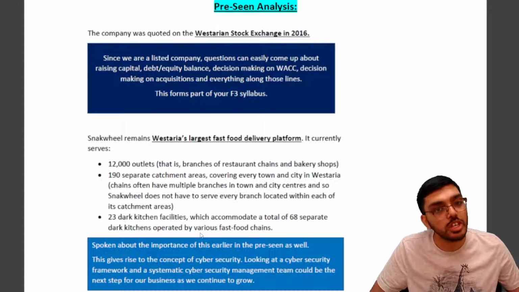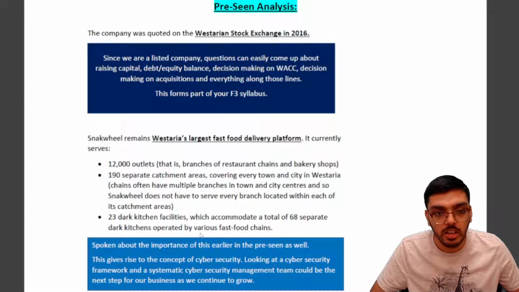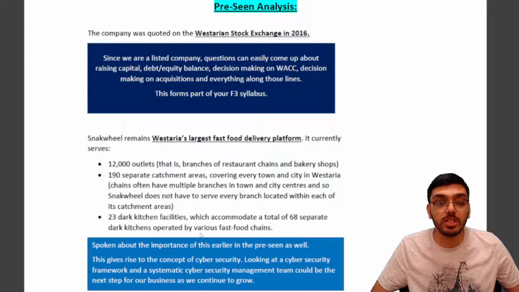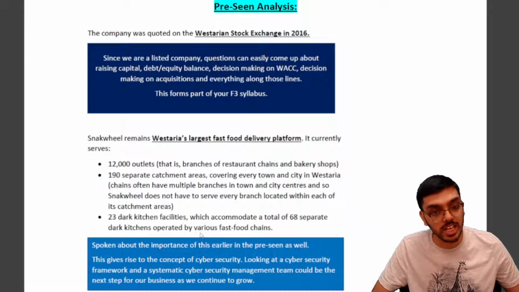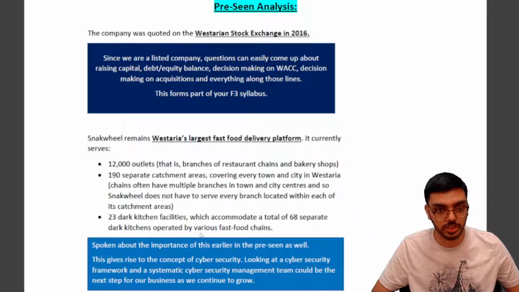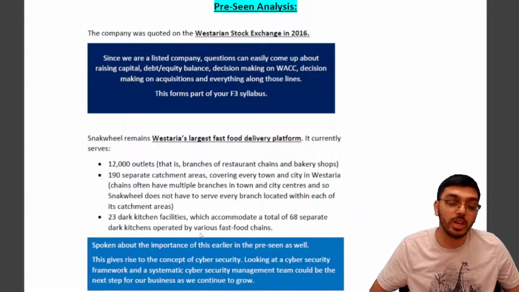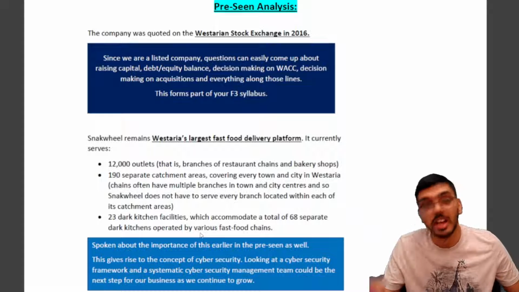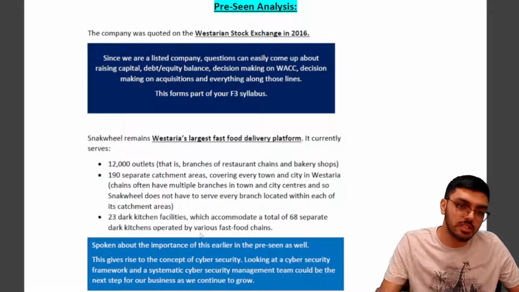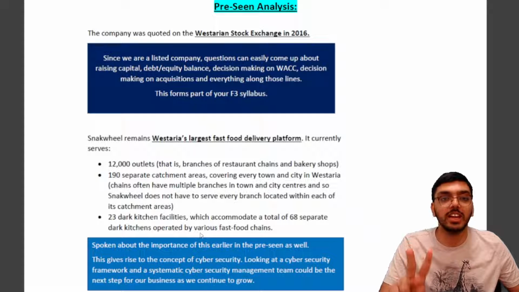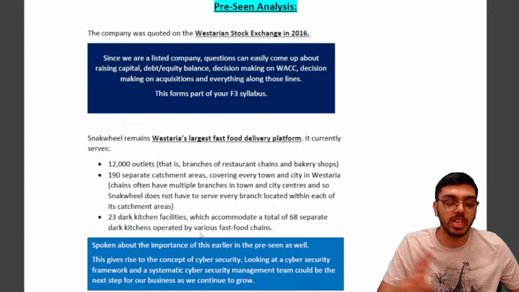And how will you do justice to it? By following our material. So while you do your revision, side by side, we introduce you to the second pillar of this exam, which is the industry and pre-seen analysis section. Whatever the company they have given us, we'll give you an industry analysis on it, and a very detailed pre-seen analysis on it, which will help you accomplish the second most vital part of the exam, which is the pre-seen.